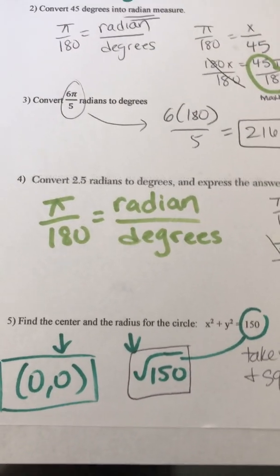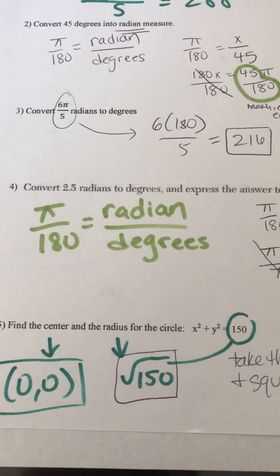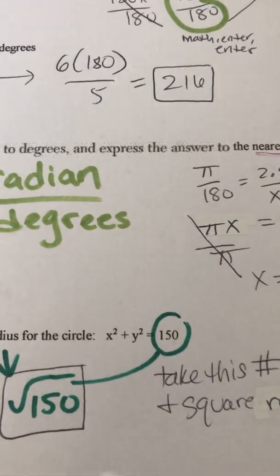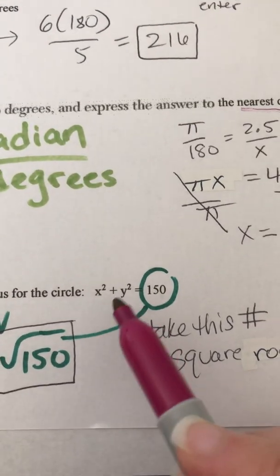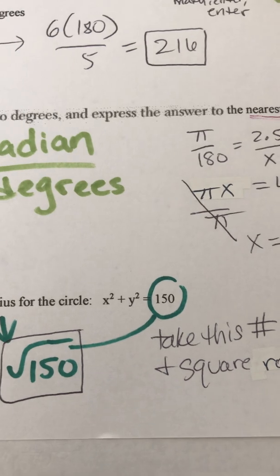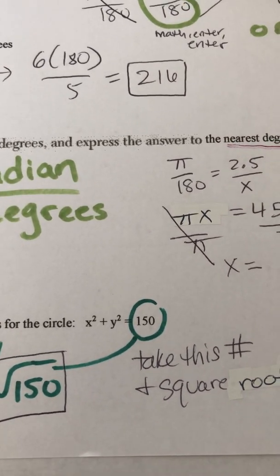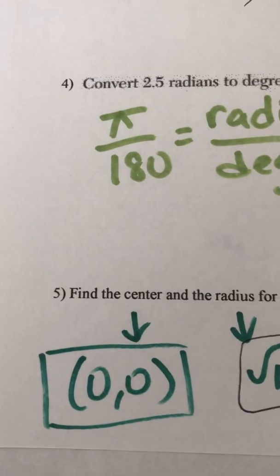Now we're going to switch our focus to looking at equations of a circle. When you see an x squared and a y squared, you know it's a circle. The x squared and y squared are all by themselves. Notice there's no parentheses and there's no +2 or -3 or anything like that. It's just x squared plus y squared. So that means the center is the origin, 0, 0.